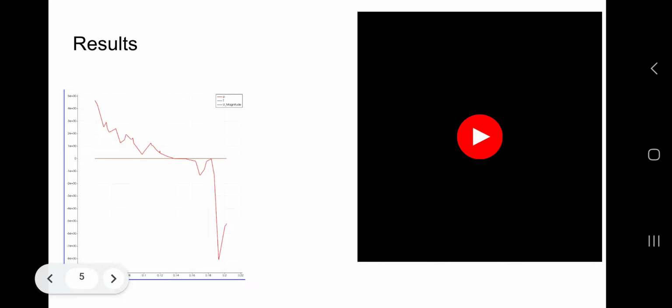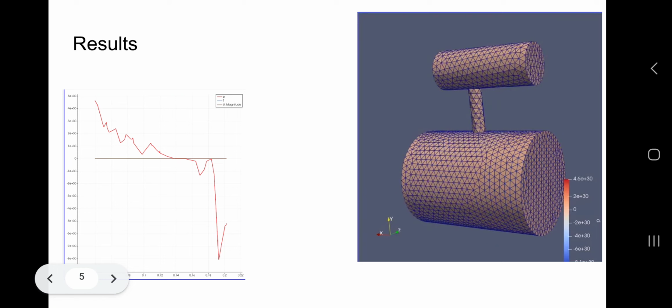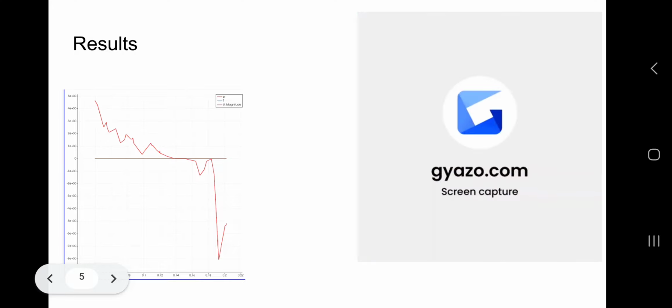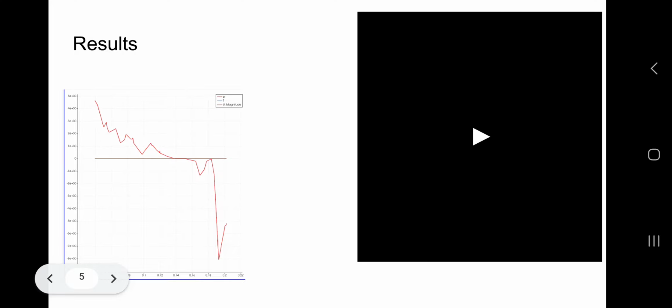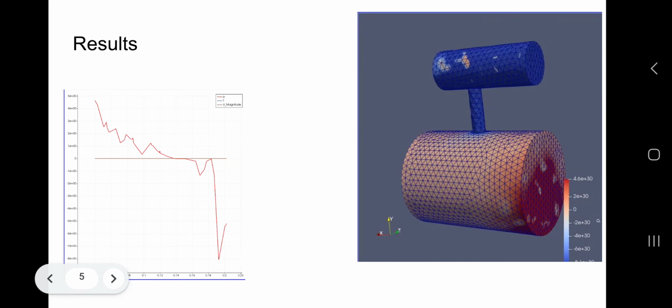The results were not surprising. The velocity and the temperature had a uniform value until they reached the outlet. So as you can see in the graph, they didn't really change at all. But the video shows the pressure, which I thought was interesting. It just showed it being drastic, which is to be expected.